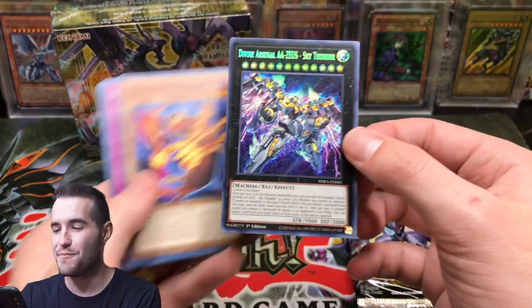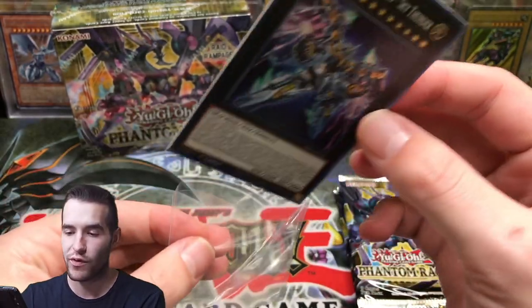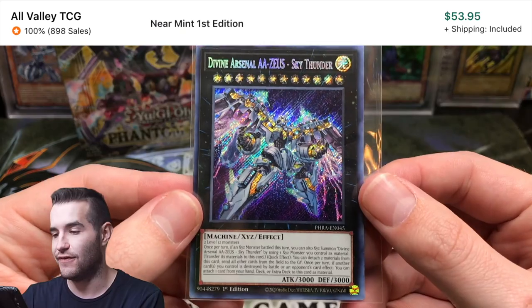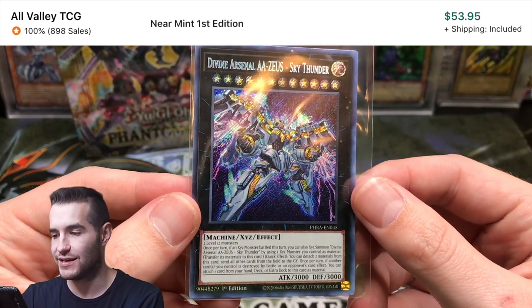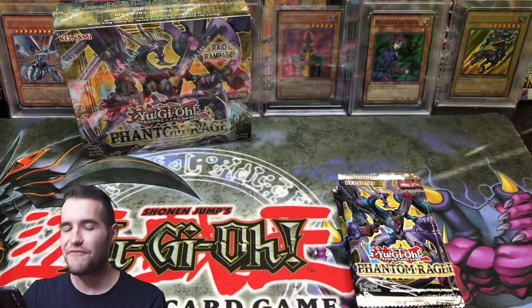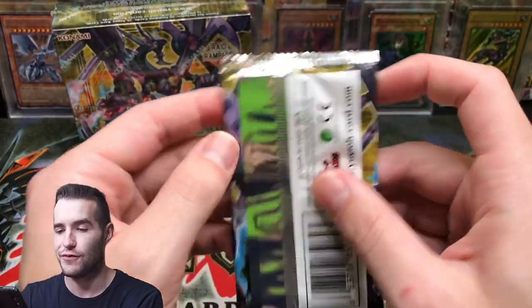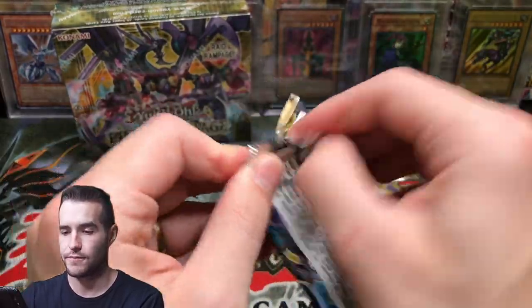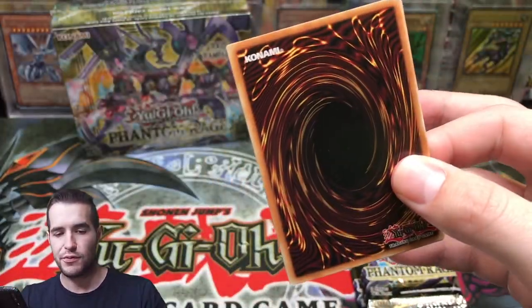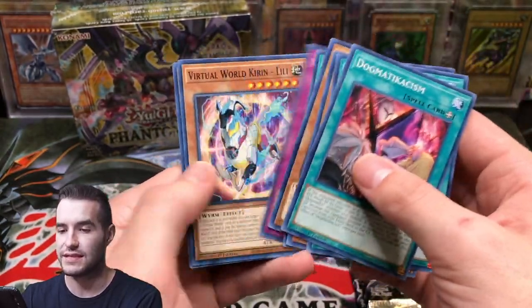Divine Arsenal, Zeus, the number one card. Well, okay, besides the Starlight. Number one Secret Rare in this set, the Divine Arsenal, Double A Zeus, Sky Thunder. All right, there we go. We finally pulled a good card. It's beautiful. It is beautiful. Oh, I missed. The Zeus has been pulled. Now, Starlight, Dual Avatar Fists. Okay.